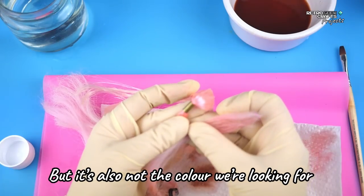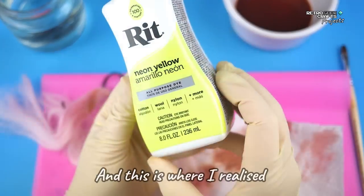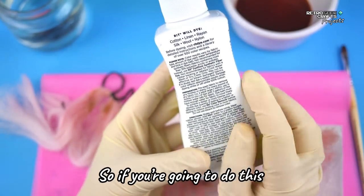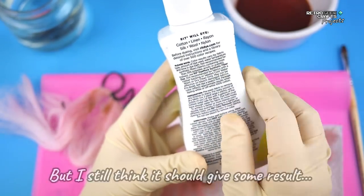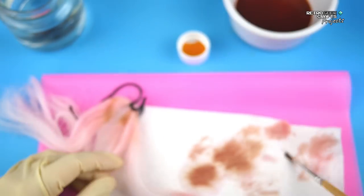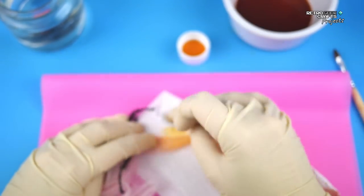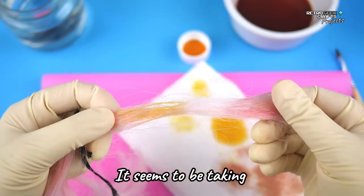But it's also not the color we're looking for. And this is where I realized that I was using the wrong dye. So if you're going to do this, look for the one that says for synthetics. But I still think it should give some result, so we're going to give it a try. It seems to be taking.